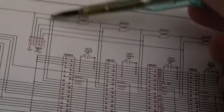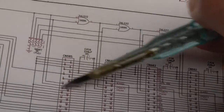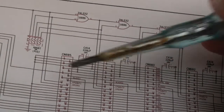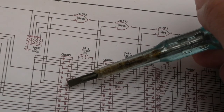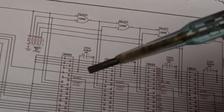This first gate, whilst you have got high going through because of its config outs, the input here is low, isn't it? So this card is going to respond, it's got an active low config in. So in Zorro 2, that's going to respond to an address. It's going to write to an address, I think. There's a read-only part of the address. I think it's split into two nibbles or something like that.